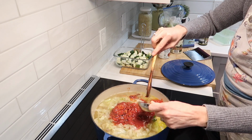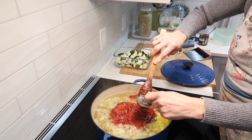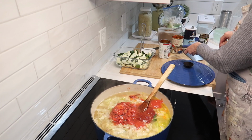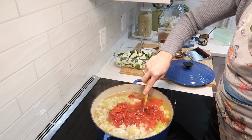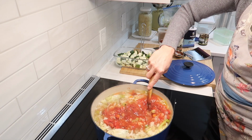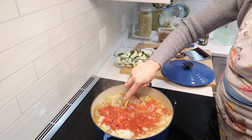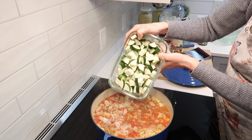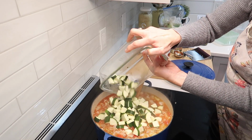Cabbage is generally a very inexpensive vegetable, and it's a great way to stretch a meal to make it really satisfying and add a lot of nutrition too. So I know that's why this soup was so popular back in the Great Depression, and I think you can use this basic recipe and switch up the vegetables in pretty much endless possibilities.